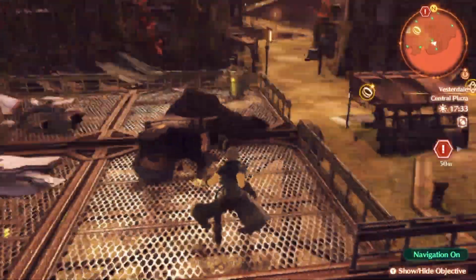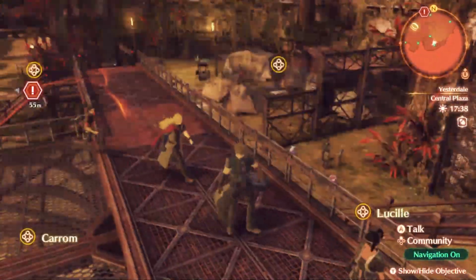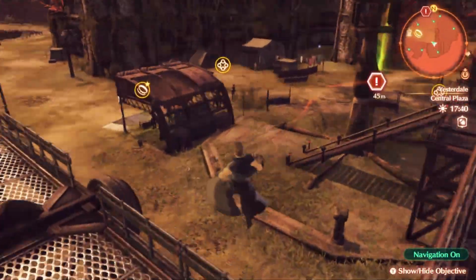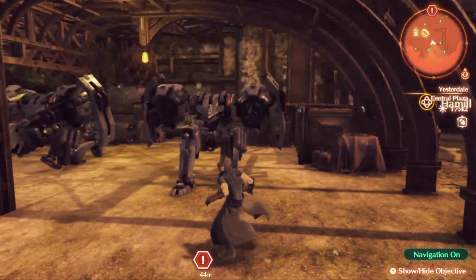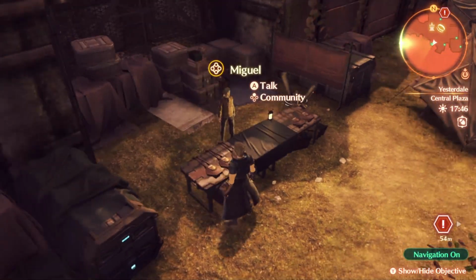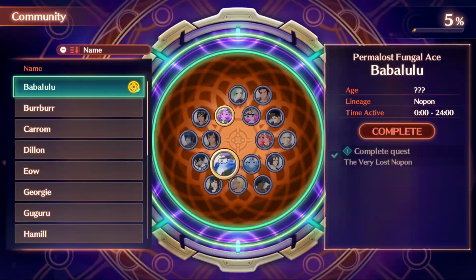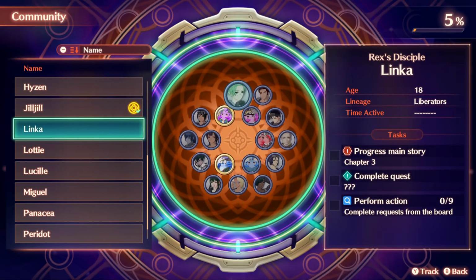Okay, so we're able to gain 80 AP. All right, so let's go ahead and check in with the other shop. Well, actually, you know what? I don't think we have a check-in with Miguel. So let's go over with the community real quick. So it seems that we got everybody in their community.